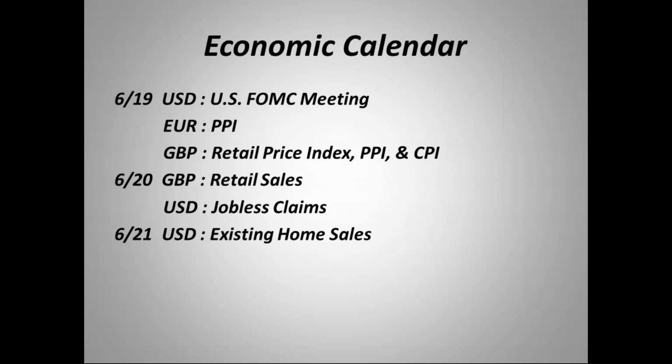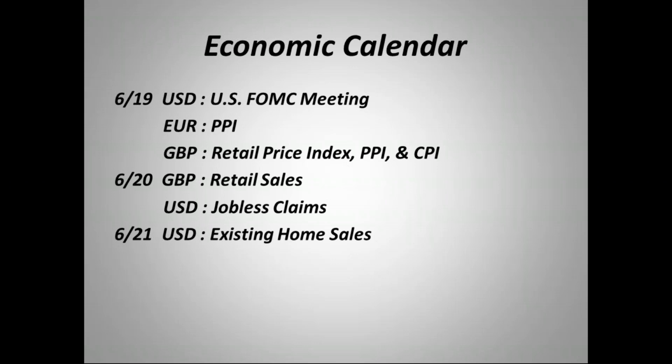For the US dollar, today we have the FOMC meeting, tomorrow we have jobless claims, and on Friday we have existing home sales. All of these three numbers are currency related because they're very interest rate related. Right now the dollar index has been rallying for the past week and a half or so, and the treasury market has been rallying for months and has continued into this week and this FOMC meeting. So today's results at 1:15 could be very volatile, because anything that shakes up the interest rate market will trickle down into the currency market as well as the equity markets.